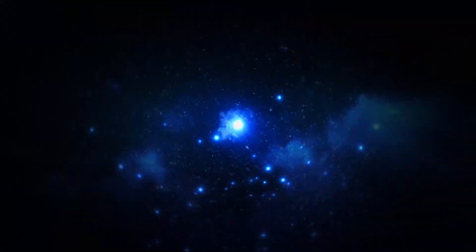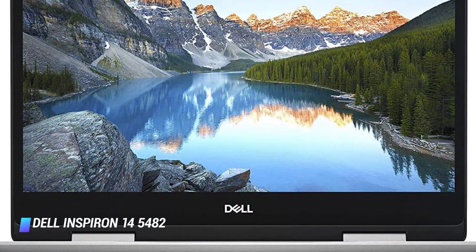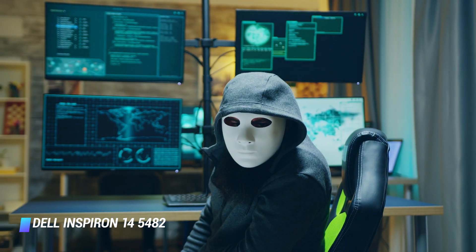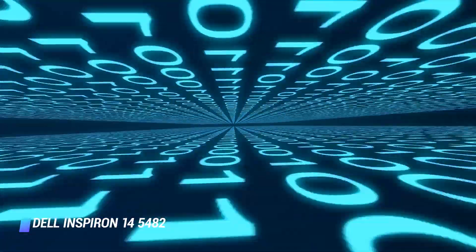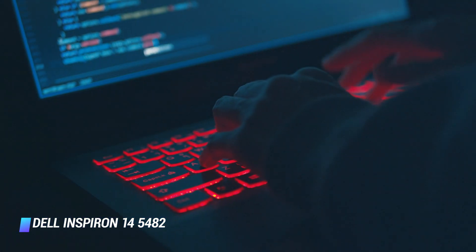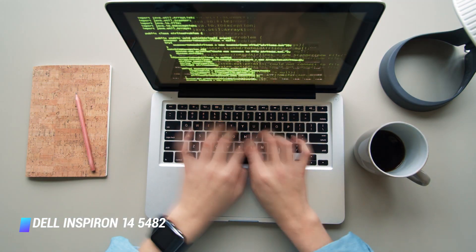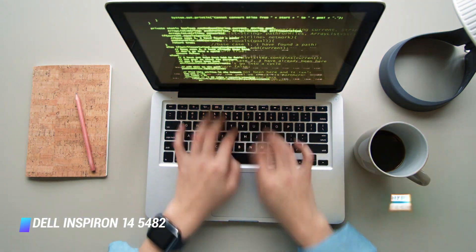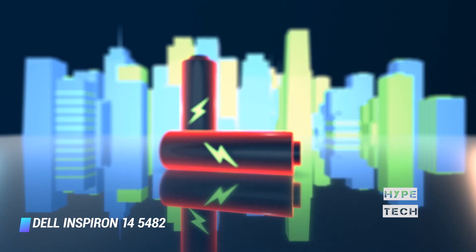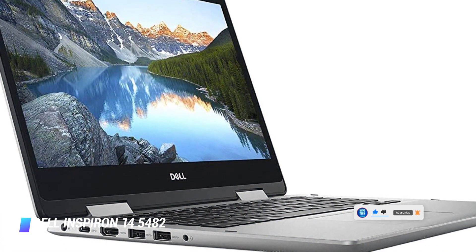Coming at number 7: Dell Inspiron 14 5482. The Inspiron 14 5482 2-in-1 is for people who need a multimedia creation tool on the go and don't want to pay a premium price. Dell wants its users to be bold and explore every feature of the device. You can use the Dell Inspiron Active Multi-Touch Magnetic Turbo Pen with its amazing screen for 45 hours straight on battery power. Put it head to head with its Lenovo and Asus competitors, and you'll discover that 2-in-1 laptops have the power not only to be portable computers, but also to provide an additional input device — the screen.